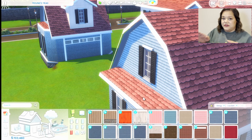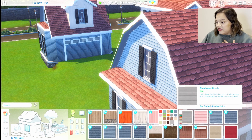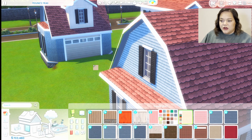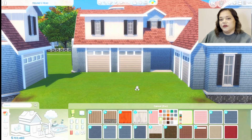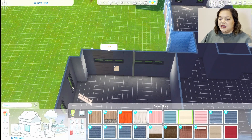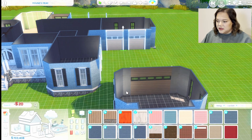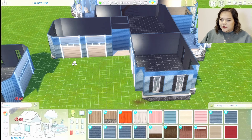Now we need the actual panels that make up a garage door. I like to choose this wide, lightest color of siding and pull it across like so. Obviously this isn't a perfect method, but I think it definitely gets the point across. The final steps are going inside the garages and placing the paint and the columns in the exact same area. To place more than one column, you just need to hold down the shift key. And those are our garage doors.